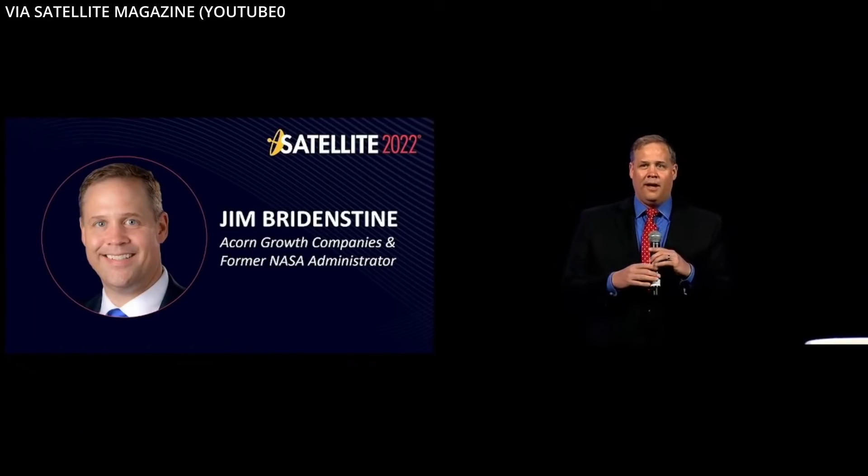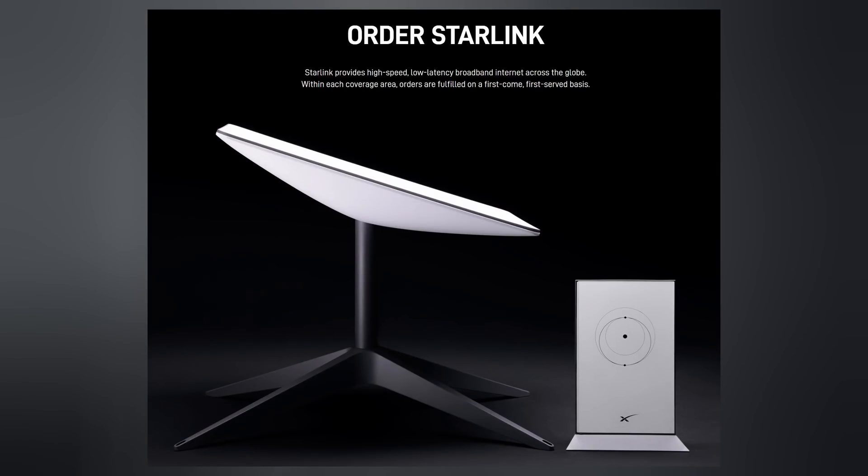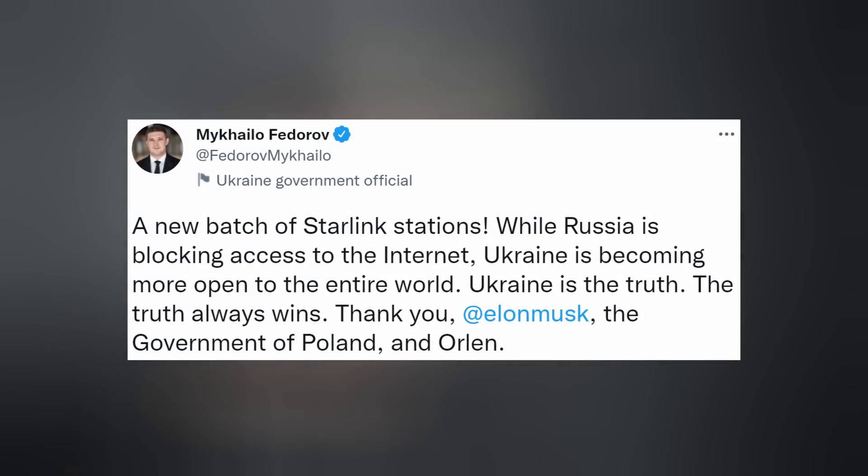Continuing on the topic of satellites, the Satellite 2022 conference kicked off this week, and one of SpaceX's Starlink guys, Jonathan Hofeller, was there to give an update. He says the company is close to building eight Starlink satellites a day at their Washington facility, and that getting the cost of their user terminal down is key to being prolific. Currently they've got the price down to two-thirds of the original version — if you remember, SpaceX was losing thousands of dollars per terminal during the beta period because they were just that expensive.